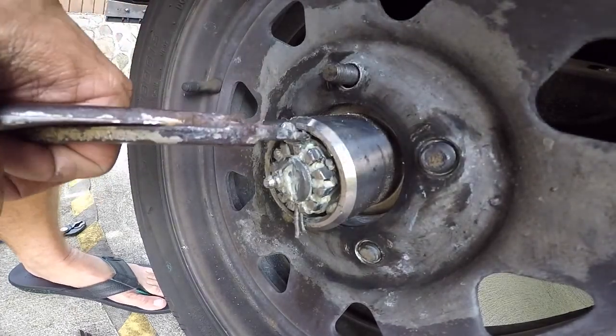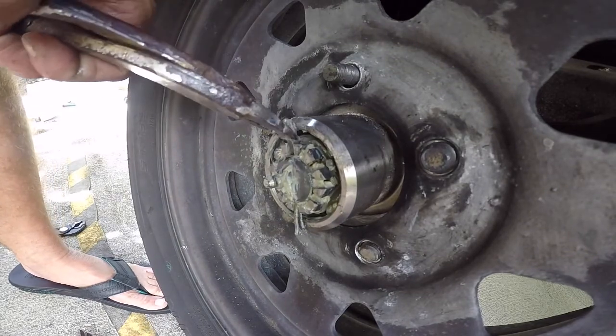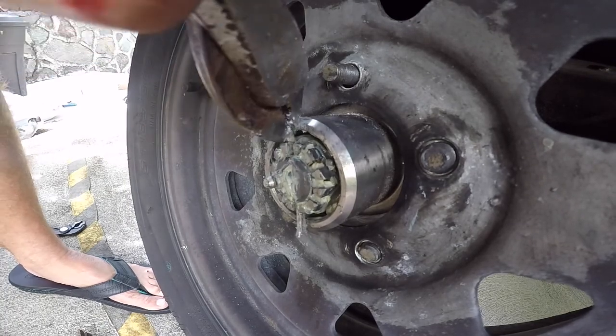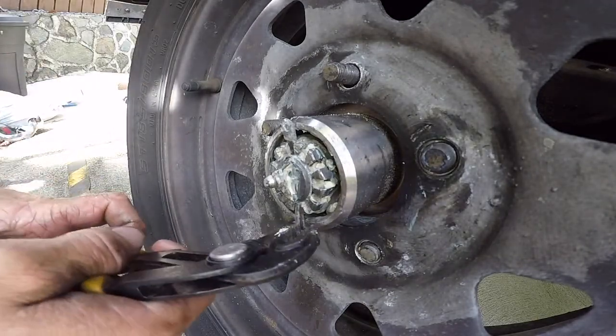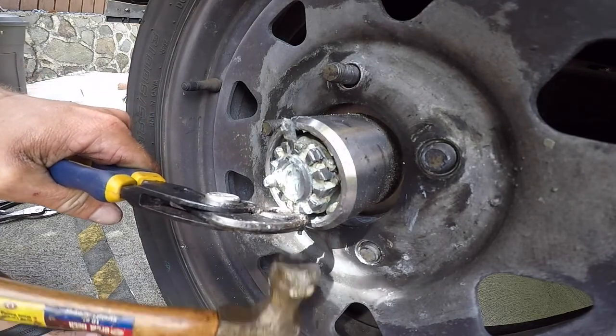Oh shoot, don't do that. A lot of guys, they just usually snip these things and tap it out. You can see what a pain this is. I think the cotter pin is harder to remove than anything else on this.